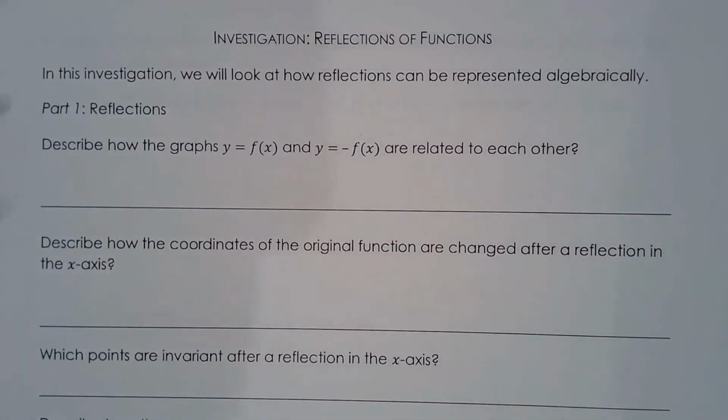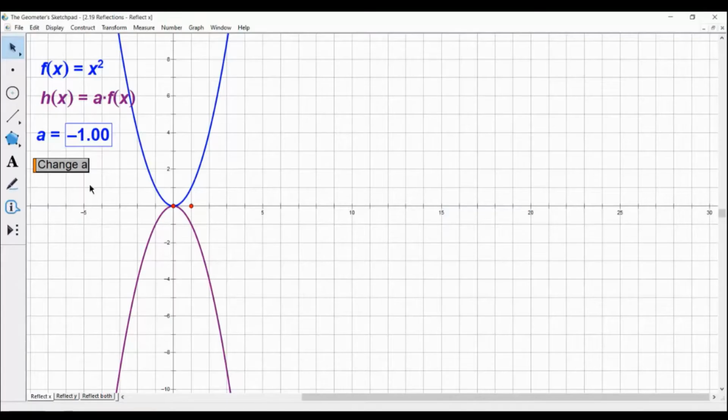In this video, we'll go over the idea of reflections, and just like before, we'll go over the animation together, and then we'll take up the questions. So what I have here is our parent function, f of x, and the transform function is h of x equals a times f of x. And I actually spoiled it for you.